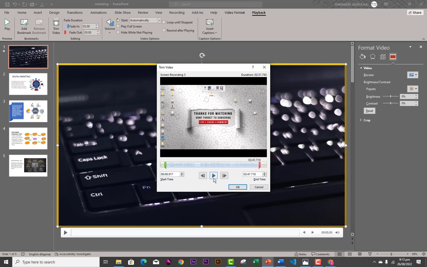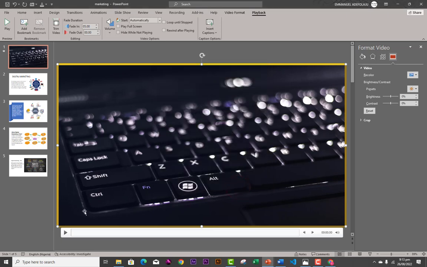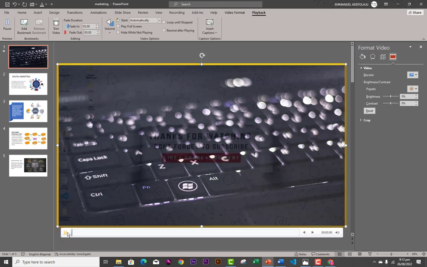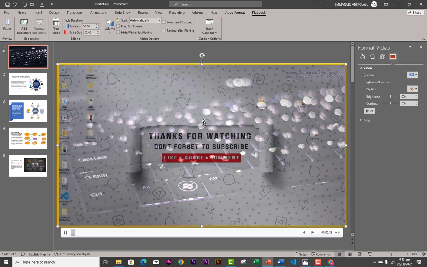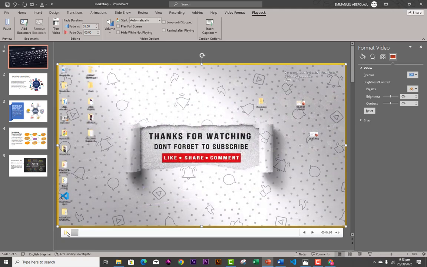You just have to get everything planned right, and once you are okay, you click on OK. It's going to trim all of that out. If I play my video now, it's not going to start at the Windows desktop, so I've trimmed the other part. Right click on your folder, and right.